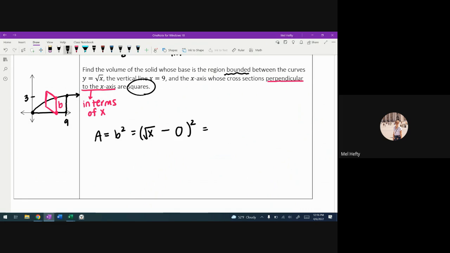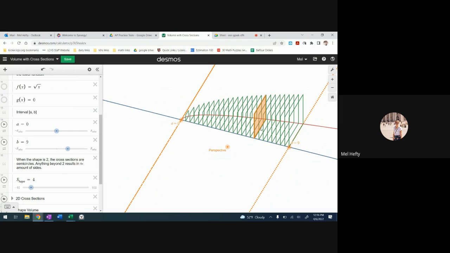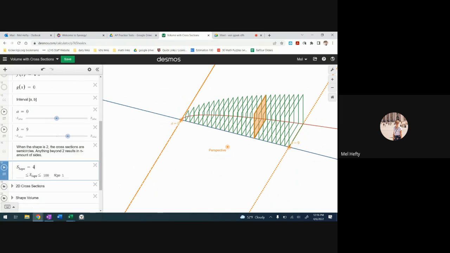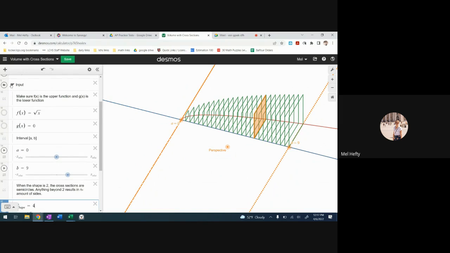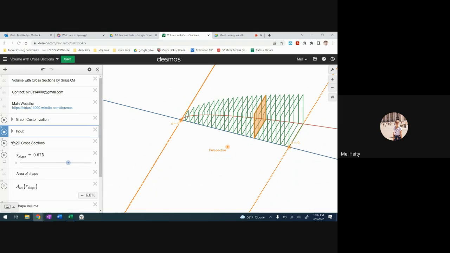I'm going to simplify this real quick. Square root of x quantity squared is just x. I like to do that to do a little bit of sense making. Let me go back to the graph so you can see it moving. Does it make sense that our area formula would be x? I would argue, yeah, a heck of a lot. So algebraically it makes sense, but it also makes sense with where this shape is.